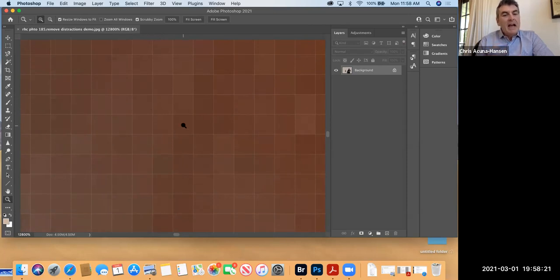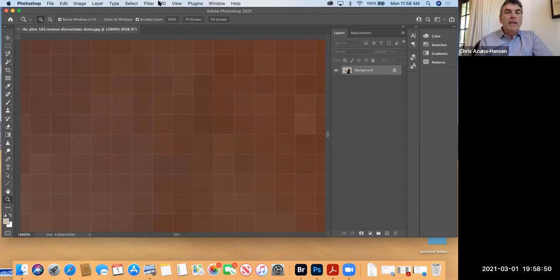Your image is basically made up of a mosaic of tiles. This looks like a tiled bathroom wall right here. Each one of those tiles has been assigned a specific number that shows up as a color. So you have these little tiny squares of color that make up the image.